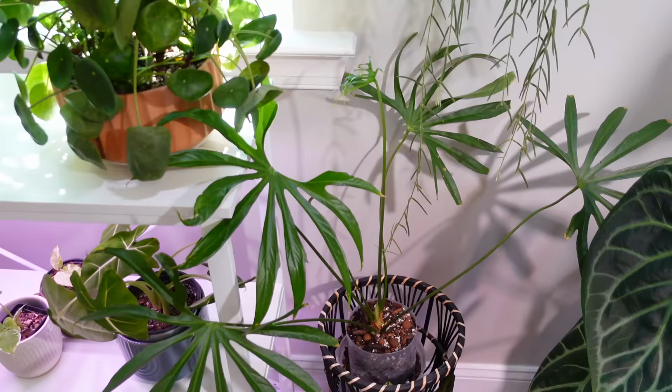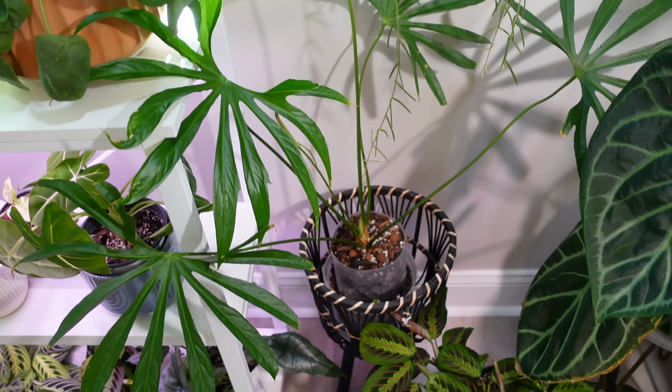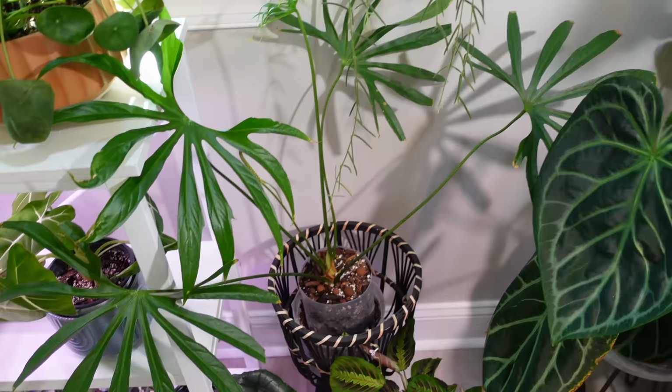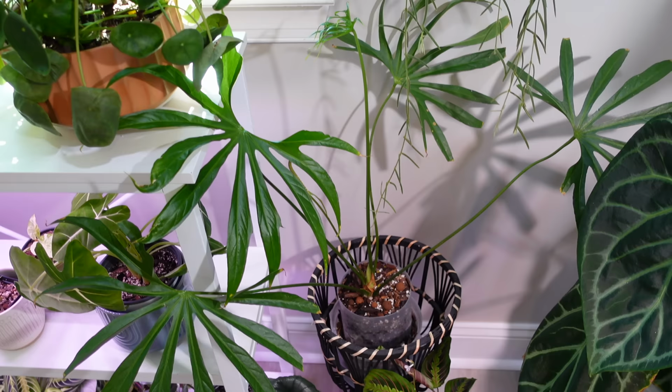My Anthurium pedato radiatum. We have a new leaf coming in. Look how cool that new leaf is. I think the new leaves are so cool. It looks like an inflow. I didn't even know I had an inflow there. It's just kind of doing its thing. I have 4 big leaves on it currently with 5 on the way and an inflow. I get crispy tips on mine. It just happens. I've cut them away sometimes, but they keep coming back. I don't know why that one does that. I thought it maybe had some kind of weird fungal issue too, because, you know, of my plants getting affected.